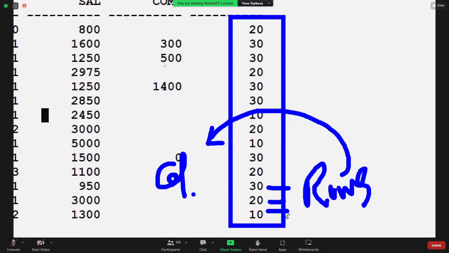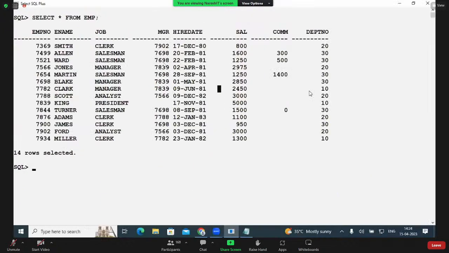Whenever you want to show row information column-wise, scalar subqueries will be useful. That means I'm converting rows into columns. Whenever you want to convert or display rows as columns, there we can use scalar subqueries. Understand now?